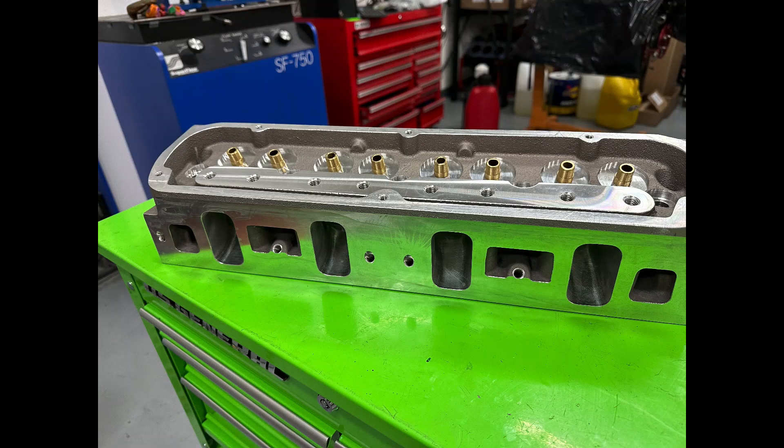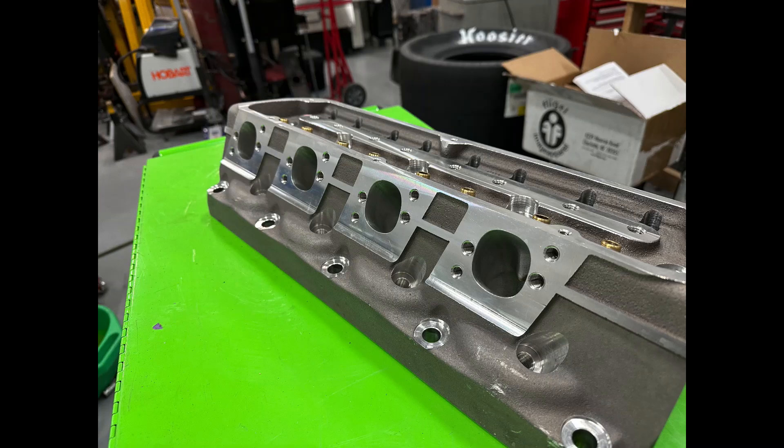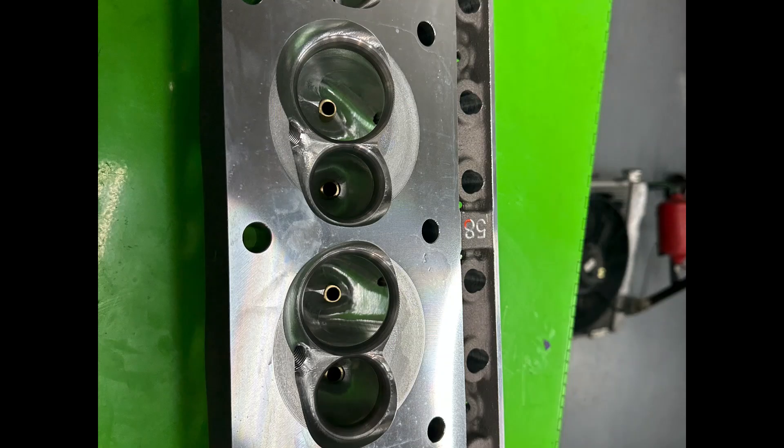There's another thing that can play a part because if you strictly deal with CFM, you're missing many factors — and you'll notice I've left off the entire velocity part. I covered velocities in the previous video, which I highly suggest you go back and watch. But when you port a head, typically the velocity inside the port is a factor. If you could keep the ports the same size but have them flow a little bit more, and assuming the port size is what the engine needs — you've given it more airflow than it needs. But inside the port, maybe you've made the areas where there aren't as dramatic area changes, so there aren't what we call velocity gradients — the change in speed of air throughout the port — and it hence becomes more efficient and also helps with flow.